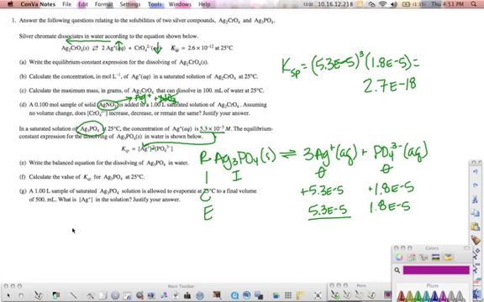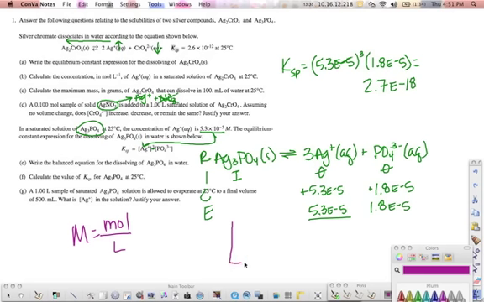Remember what we said about molarity, concentration. Molarity is moles per liter. It doesn't matter how many liters you have, molarity is going to stay the same. So if we start out with a 1 liter sample and let it evaporate to 500 milliliters, the molarity is going to stay the same because molarity is not affected by volume. Now, I know you're thinking, hey, wait a minute, the volume was cut in half, therefore the molarity has to have doubled.